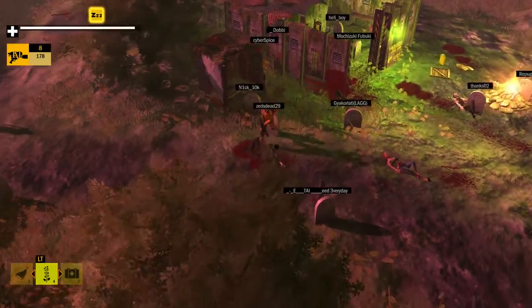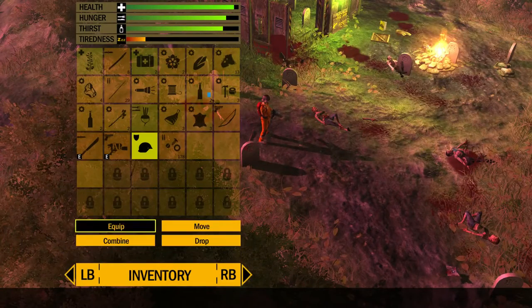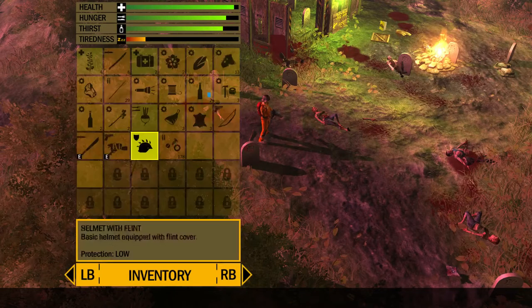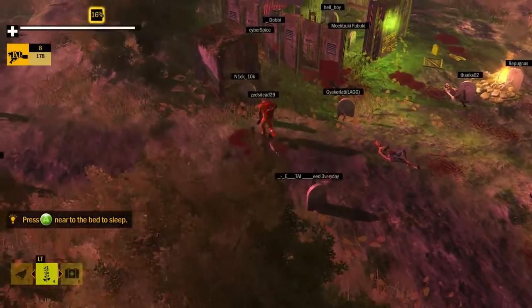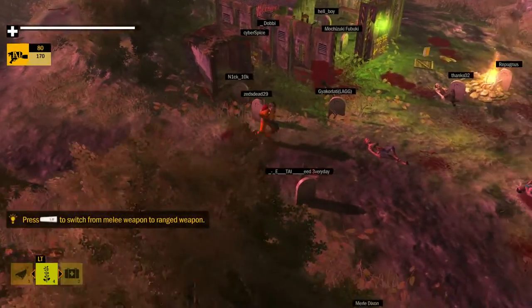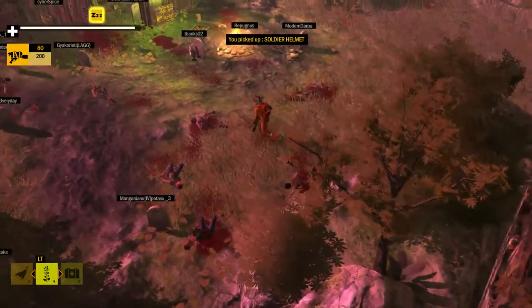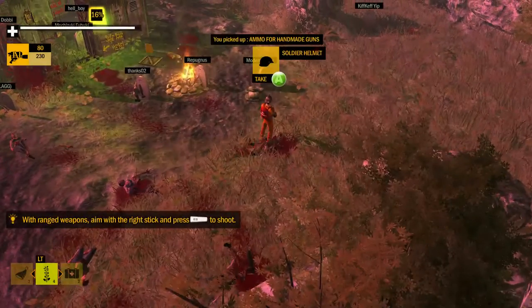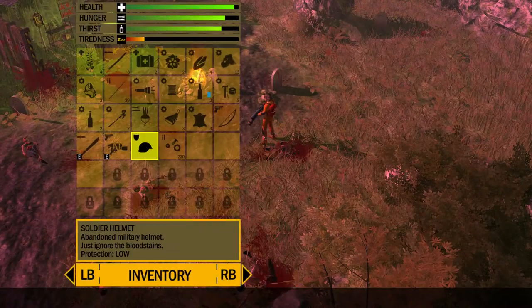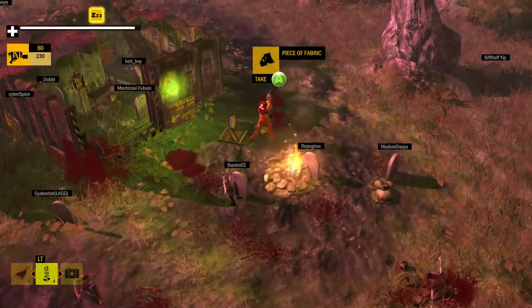Okay, and then a lot of these guys are going to have ammo on them. No, I don't want a soldier helmet. Drop this. What can I combine it with? Well, now I guess I have to wear that one. Alright, fine. Fair enough, dude. Ammo. Oh. What if there's like a pit I could drop these helmets into, that would be fine. I'm almost certain there's not a vendor or anything like that.